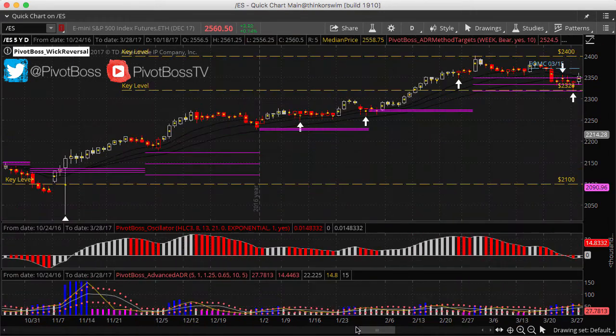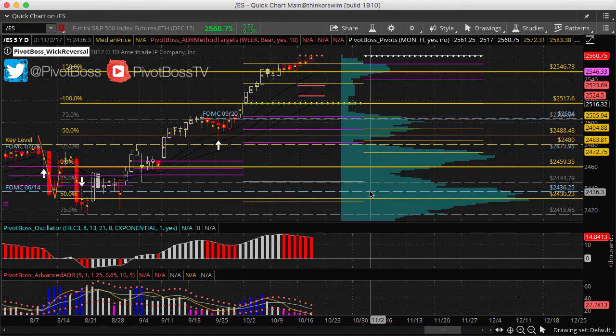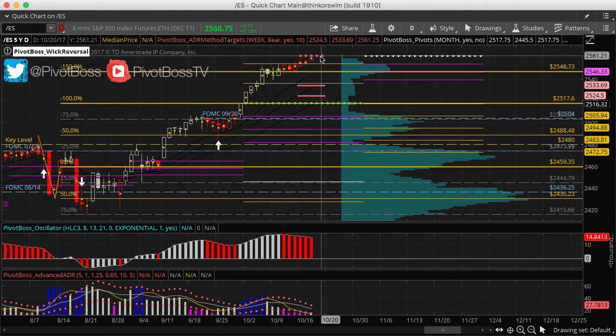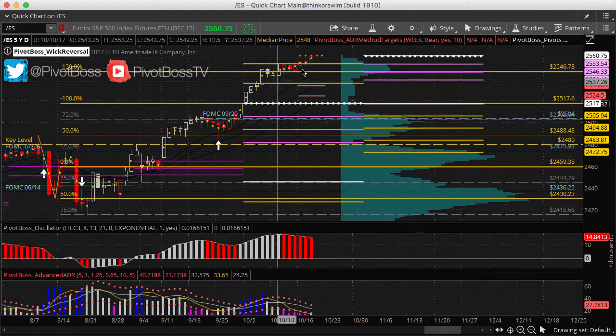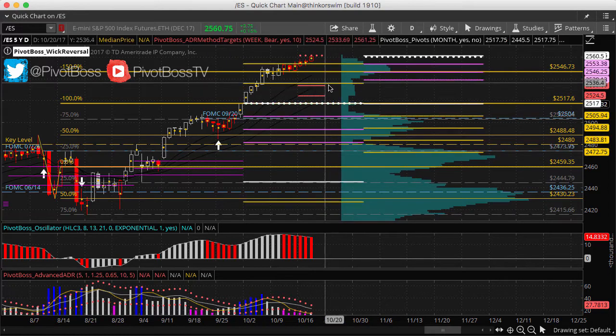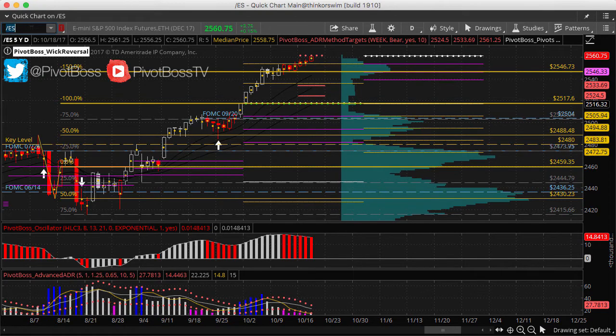Every single day it's been a very, very small range. Right now it's a 5-handle overnight range. But right now, just kind of chugging up. Again, the structure is still up. Pullbacks are still buying opportunities. At some point when we see the big pullback, or a pullback at all, there could be a great buying opportunity. So we'll continue to watch the ES.